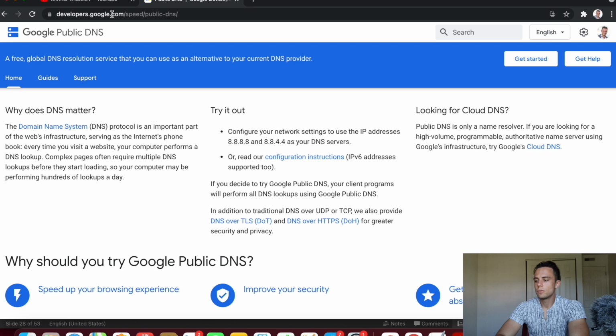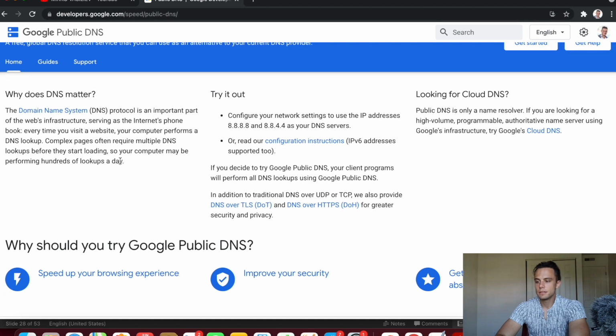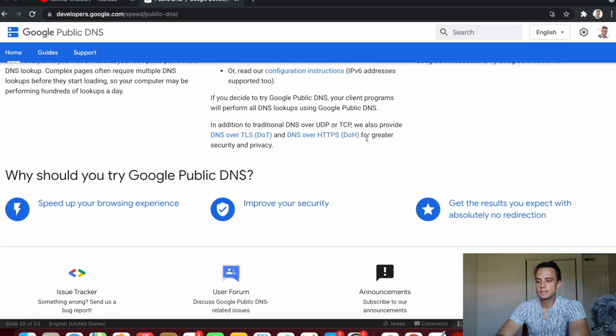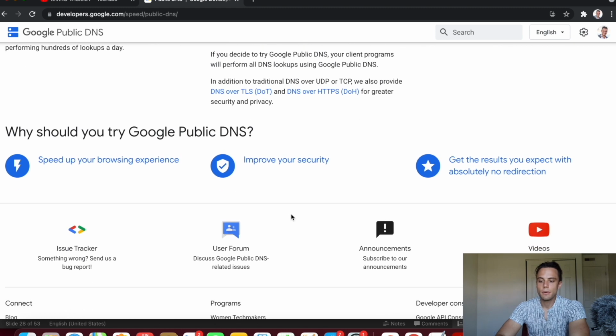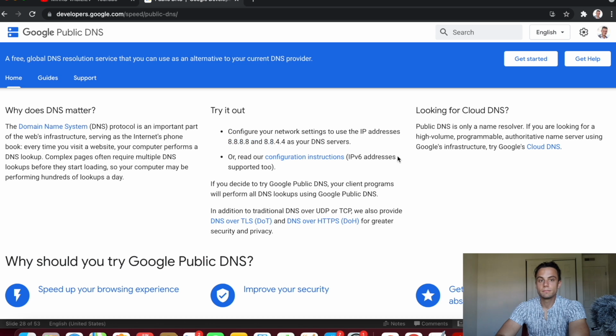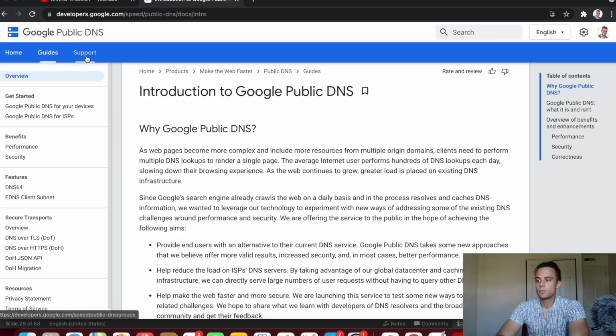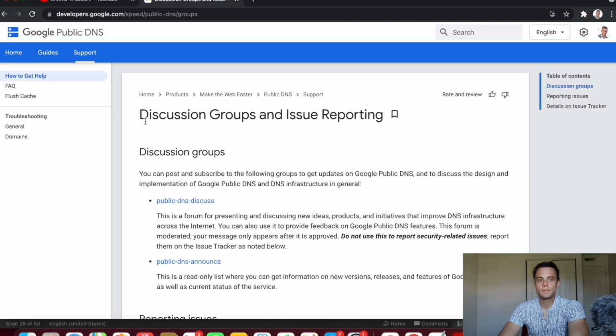So here, if I go on Google and go to the website that I provided on the slide, which is developers.google.com/speed/public-dns, you can see the information about the DNS. You can see an article, what is DNS, what the network IP addresses are, and actually this 8.8.8.8 is exactly the one that we found from the terminal, which is the global server. You can also see some code and information about the DNS. I really advise you to see that page and read it, because you can also see guides and support about the public DNS services provided by Google.